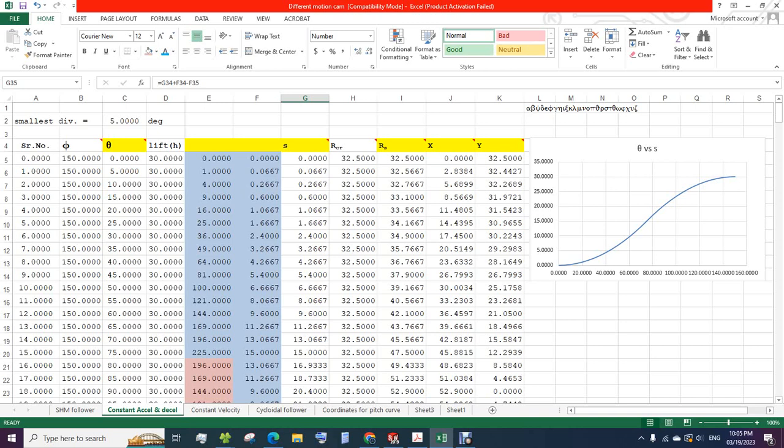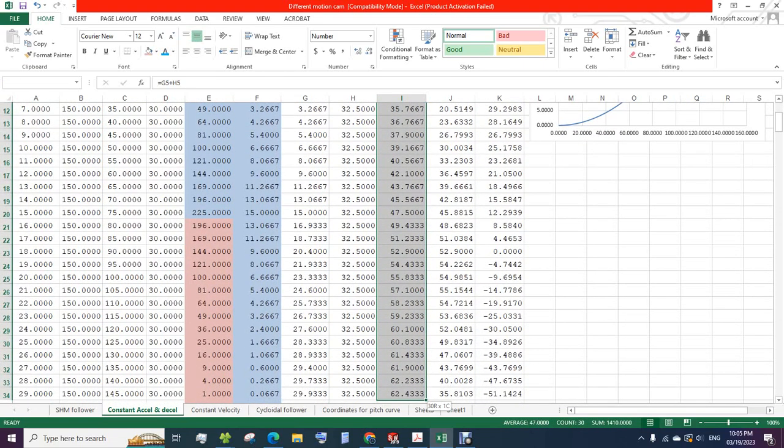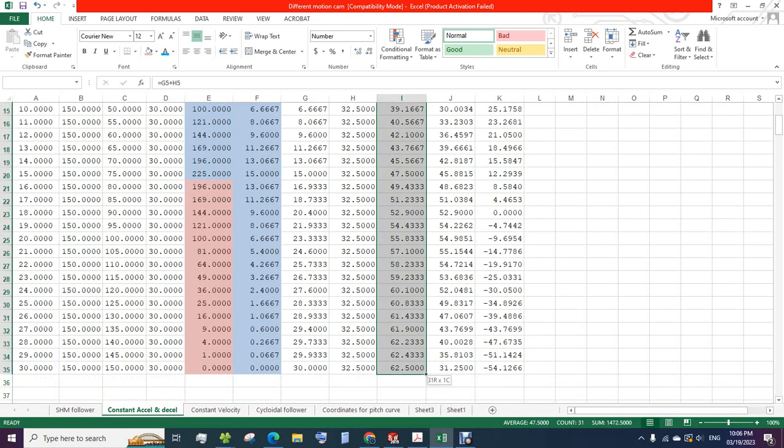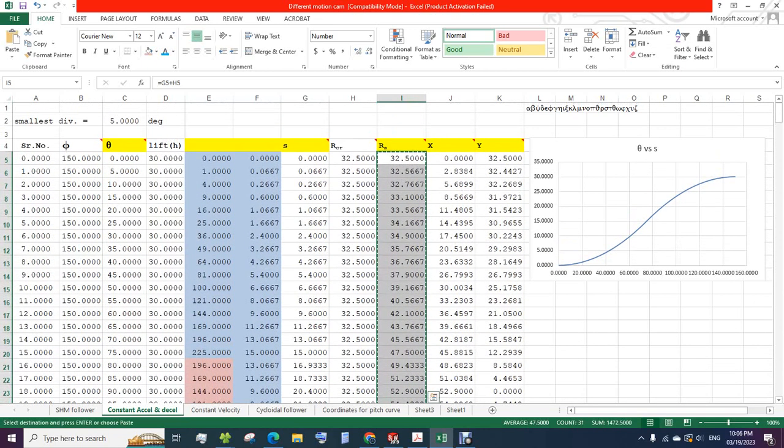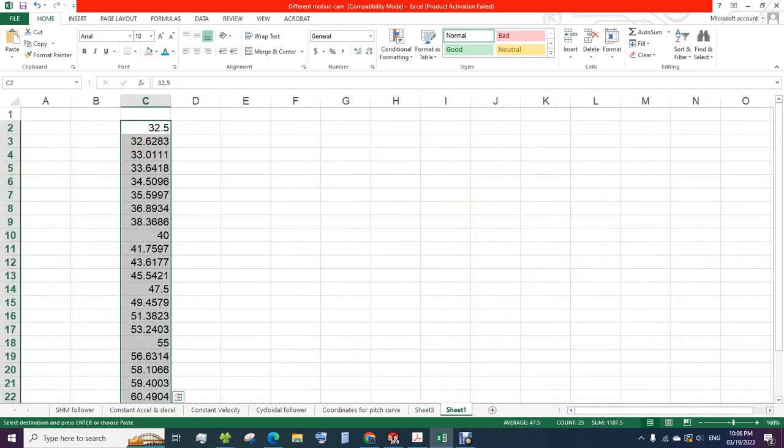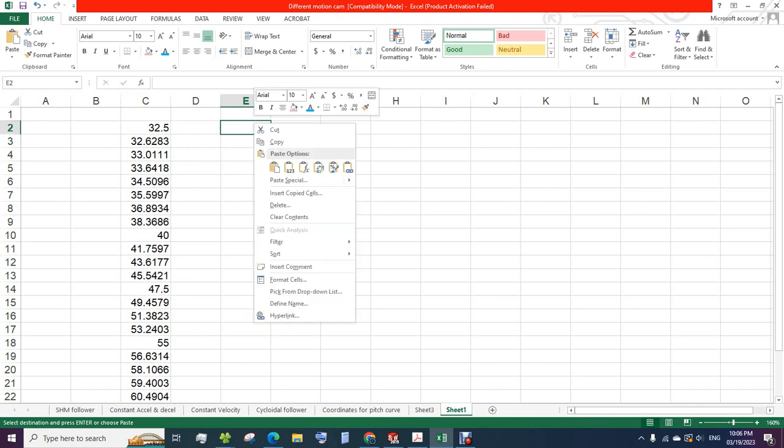So we will have this value as RS. I will take this column, up to this, copy it and paste it over here, values only.